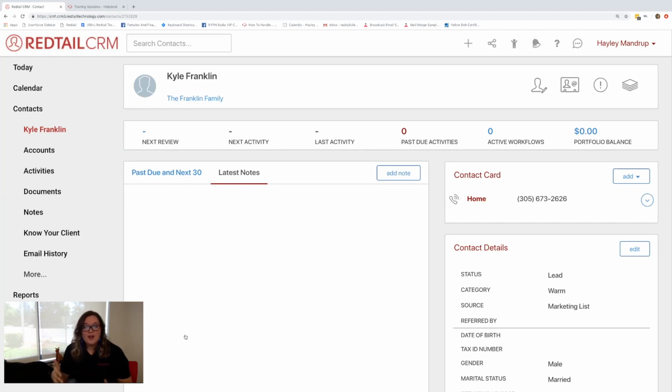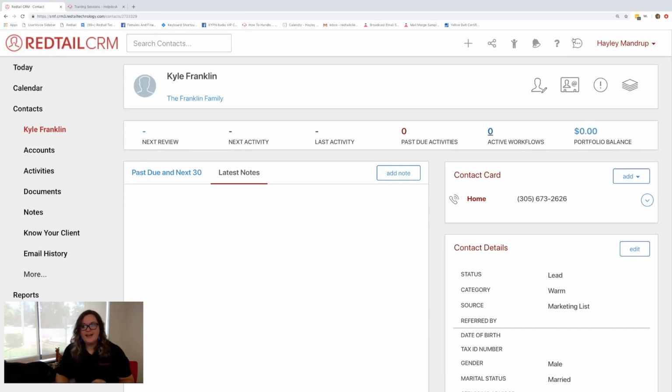So maybe you get a marketing list, or you buy a marketing list, or a list of people who are close to turning 70 and a half. If you have a list in Excel of their information, we have a template that you can fill out, and then we'll import those contacts for you en masse, so you don't have to enter them one by one.